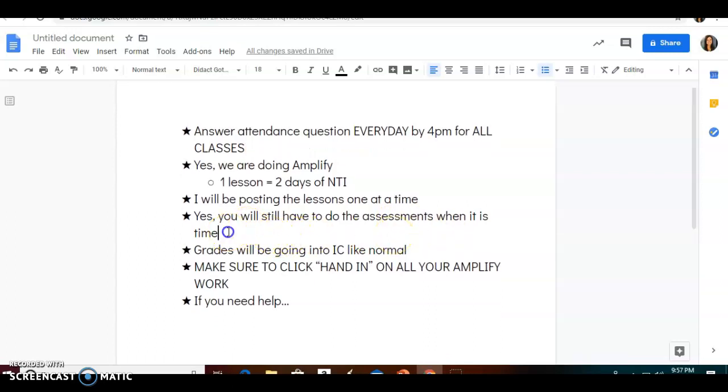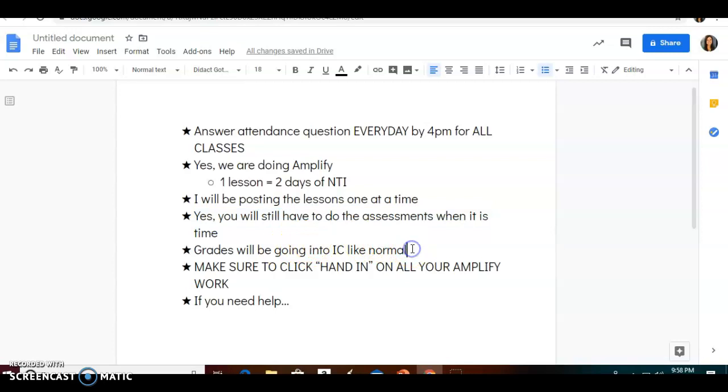Yes, you will still have to do the assessments when it's time. The only reason I'm telling you that now is that I know some of you are going to click through all this stuff and not really pay attention. Please pay attention. You want to actually go through, read everything, do all the activities, not just click through blindly. Read, learn, take it in your brains, because when it's time, that means in the middle of a unit and at the end of a unit, to take an assessment, you will have to do the Amplify ones, so make sure you're preparing for that now, before you start all the work.